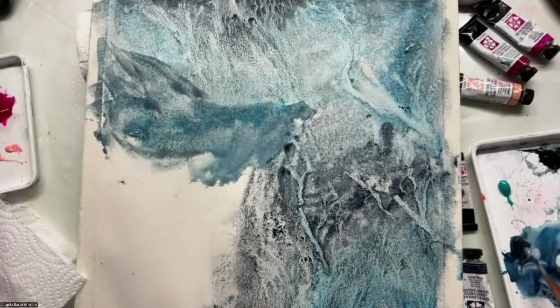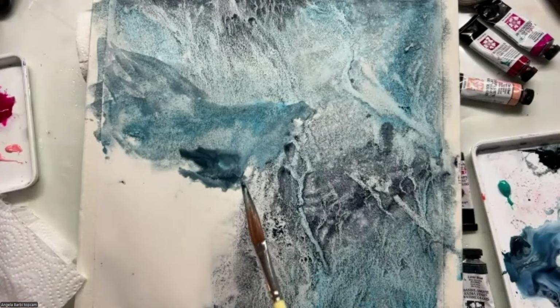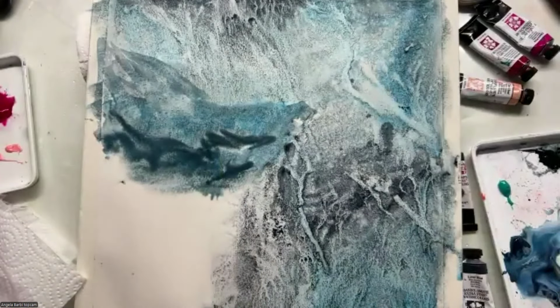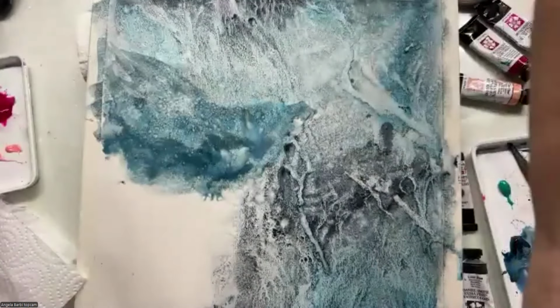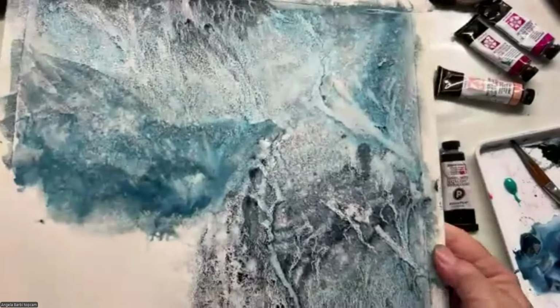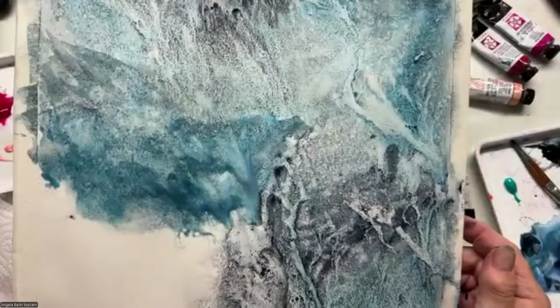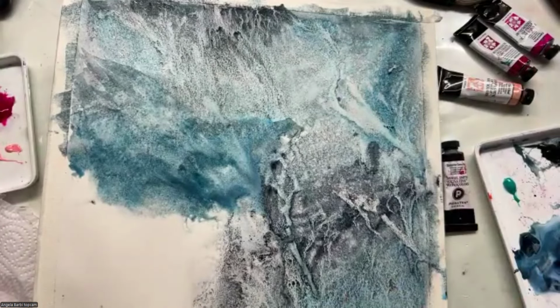Lunar Blue really behaves, as you've explained before, totally different from Sodalite. Sodalite is much heavier and it doesn't move. Whereas Lunar Blue, especially on this hot press paper that I like to use, moves a lot. So I get this effect that I like, of the icy water running. And you see how it moves, and it goes into Sodalite. So I need some more Sodalite here. That's what I will do.